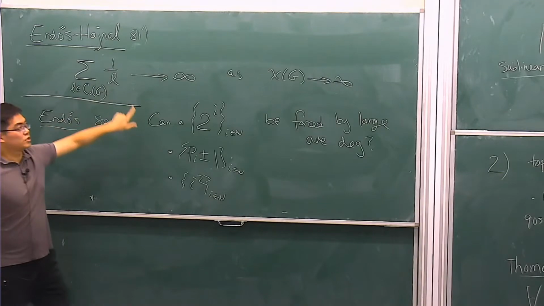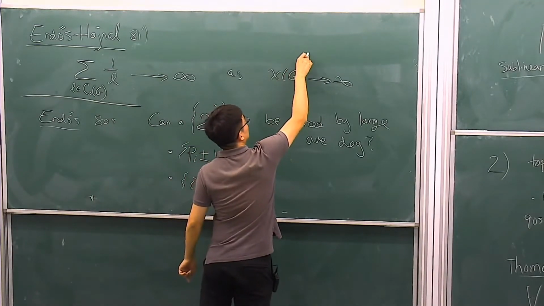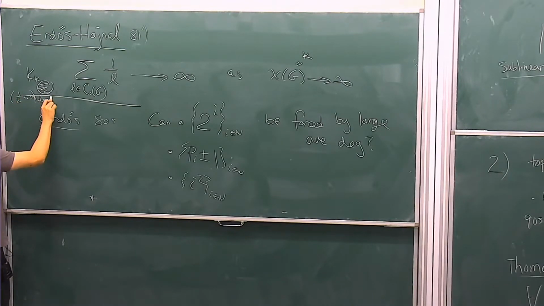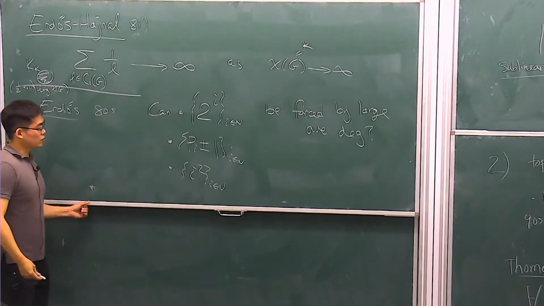Suppose chi of G is K. What would be the graph that you think minimizes the harmonic sum? Complete graph, yeah. Okay. So if you look at K_K, what cycles do you have in here? You take all the odd ones, it's again 1/2. You take half of the reciprocals, right? So it's roughly 1/2 times log K, log of the chromatic number. Okay, that's the strongest form you can possibly prove. And that's what we proved as a corollary.